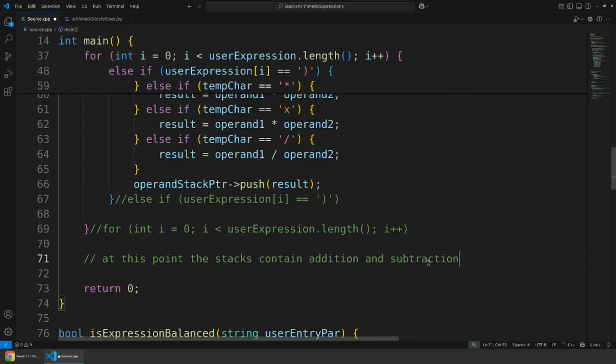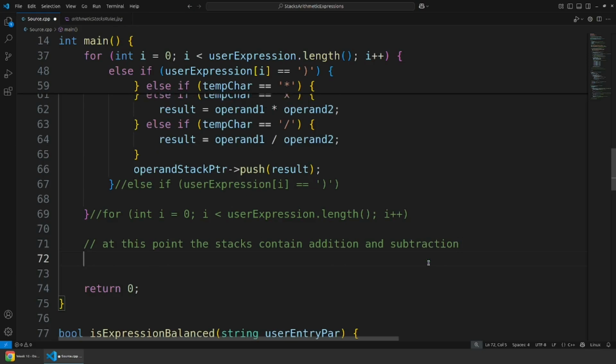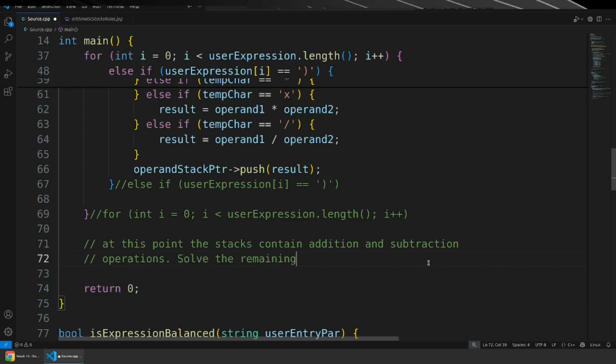Remember, because we said that we want all of our multiplications and divisions to definitely be put inside of parentheses. We said that to the user. So at this point, if there's anything left over in the stack, it's going to have addition and subtraction operations in it. And we're going to say to solve the remaining operations and clear the stacks.